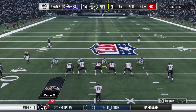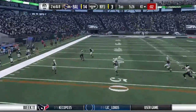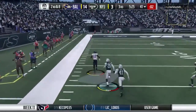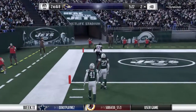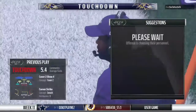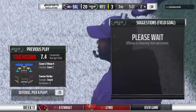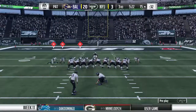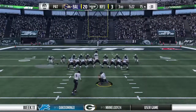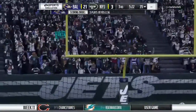And some extras coming up on the line here, ready for the blitz. Breeze now to throw. Open man left side is Wallace, complete. And all the way in for a Ravens touchdown. Mike Wallace, his third touchdown now on the year. And the Ravens will add on to their lead. Still plenty of time left in the game, but now starting to pull away a little bit. Get some breathing room with that one.